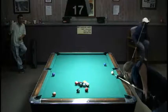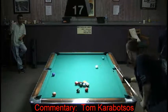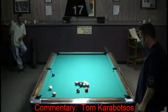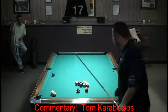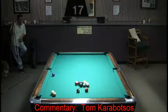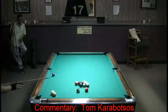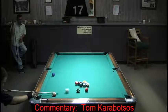Will has a straight back here, but not a lot of angle to get to the other half of the table, unless you hit it perfect like he did. There should be a reward for that shot, and there wasn't. Yeah, you should have gotten position on the ball near the pocket at least, some kind of reward for a beautiful shot. Now Will's going to play aggressive here and shoot this combination.